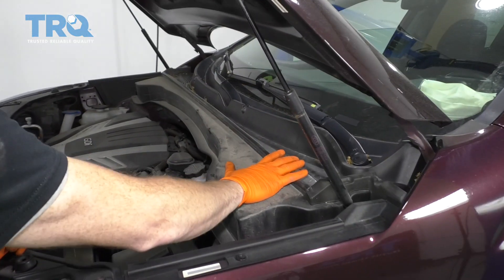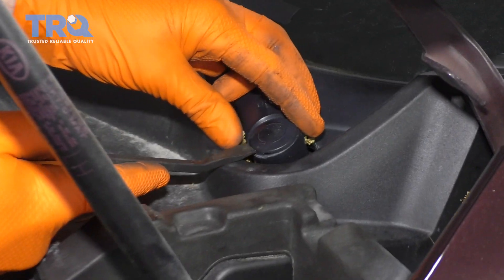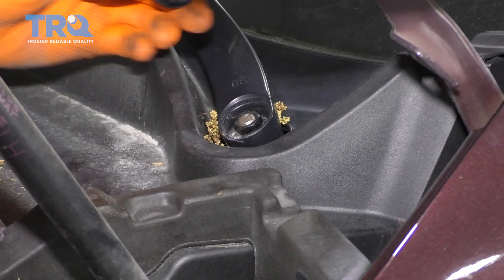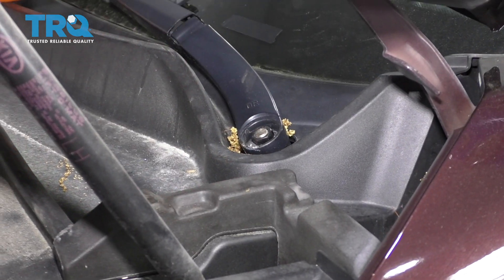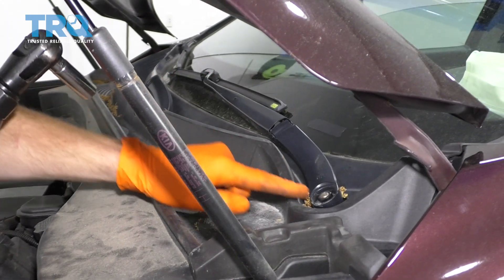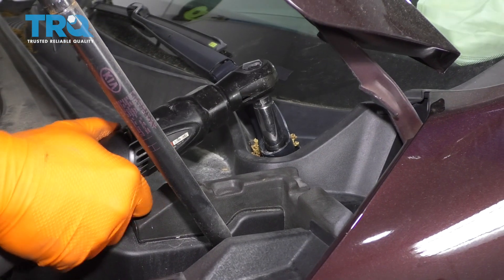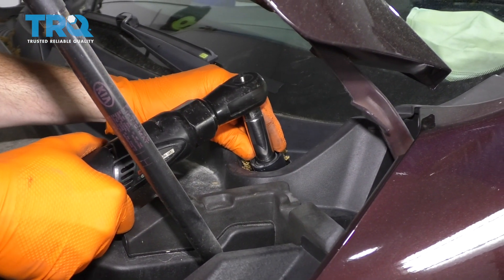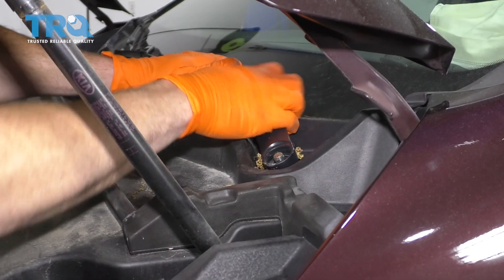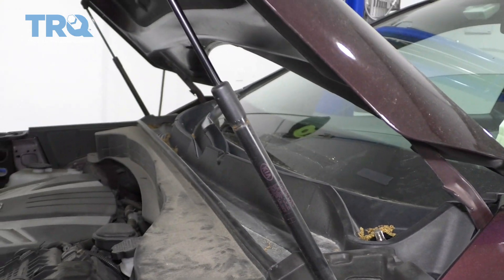Assuming you're going to be removing the whole plastic cowl, you're going to have to remove your wiper arm. If you were to come right underneath this plastic cap, you can lift this up. Take special note of the area where the wiper blade is going to be sitting, because that's where we're going to want to put it back to. Now you're going to remove your 14-millimeter nut. Set that aside, wiggle this around — it should want to break free — then draw it right up and off. Do the same to the passenger side.